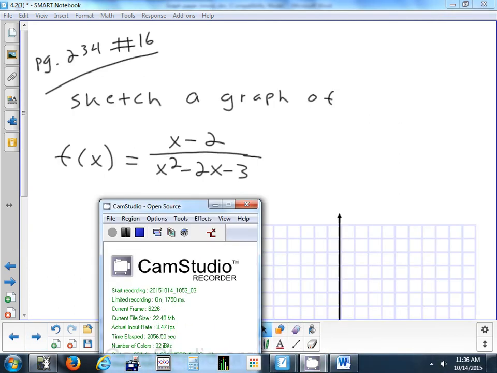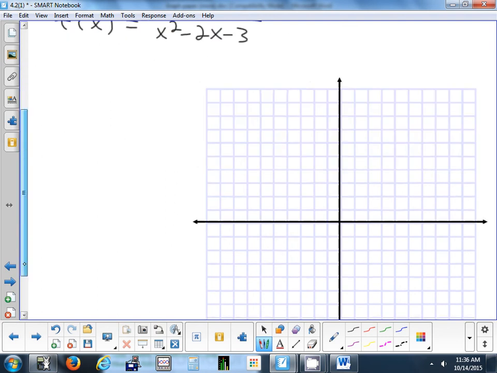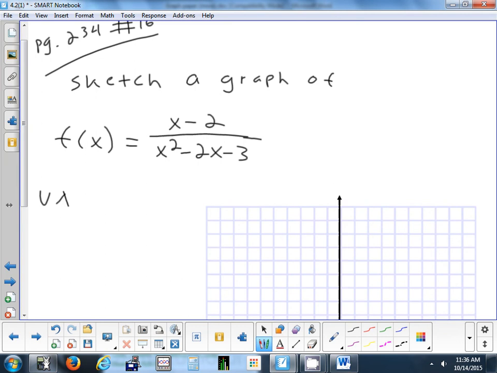All right, so for those people that are still watching, I will show the last example that we didn't do in class. This example is very similar to the first one where the degree in the bottom is bigger than in the top. All right, so first thing I'll do is find my vertical asymptotes. And I'll do that by finding the zeros of the denominator. Okay, if I can factor it, that generally makes it a lot easier.